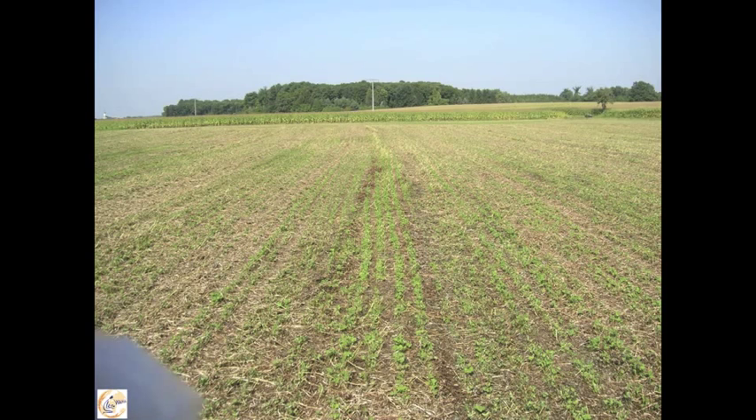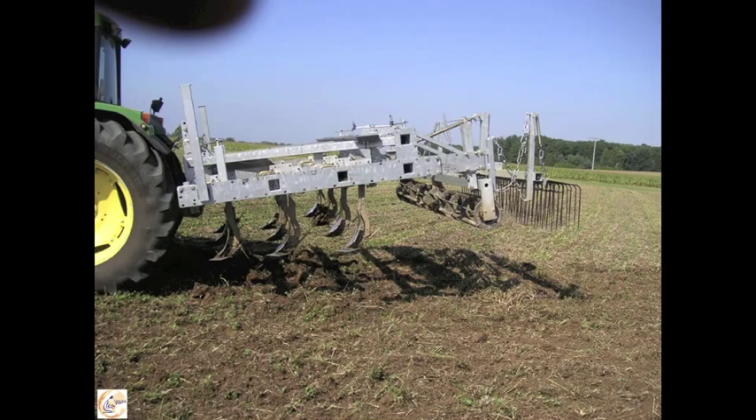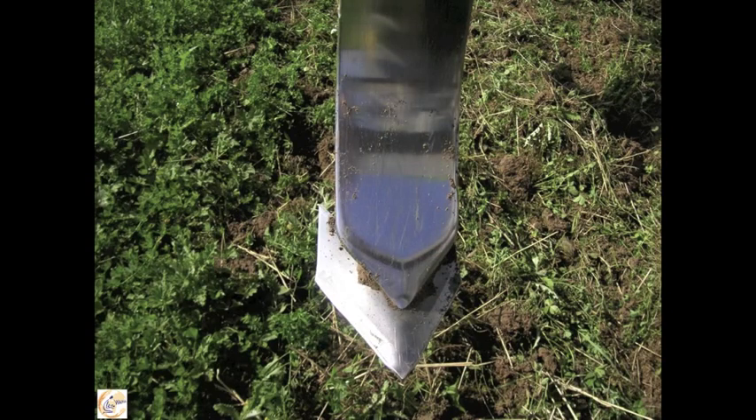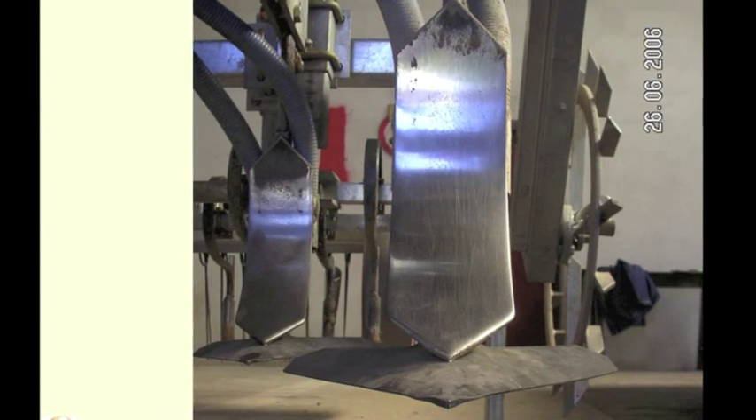Now I want to show how we do it with maize. You see a red clover. We rotate the red clover after taking it away for silage or hay. We make a very shallow minimum tillage. We cut the clover in two steps with this technique — first we cut half, then in the second pass we cut the whole surface. After cutting completely, we seed the corn into it. This is the tool for cutting completely.